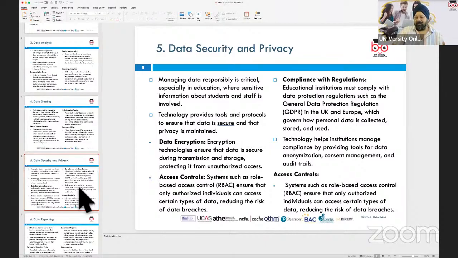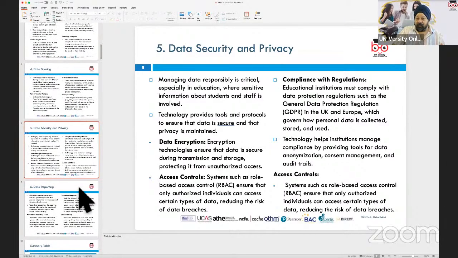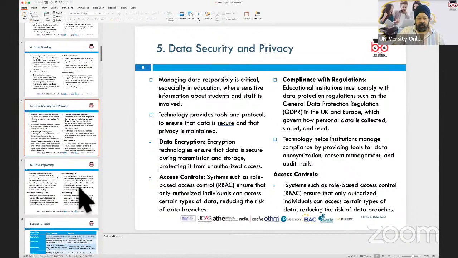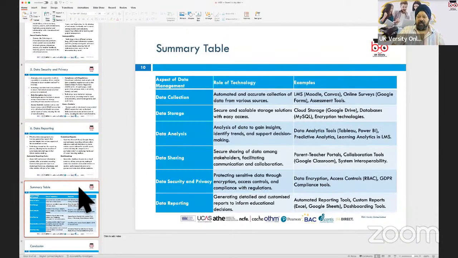This is done in compliance with regulations like GDPR, which has to be followed, wherein the data that is stored is governed by the data protection officer or somebody responsible for ensuring that the data does not fall into the wrong hands. When personal data is collected, it is stored and retrieved in a format where roles are clearly defined, and only people with access roles are allowed to access that data. In some cases, they would need prior permission before this data is even shared. Now, this gives you a good understanding of why we need to look at managing data with technology.